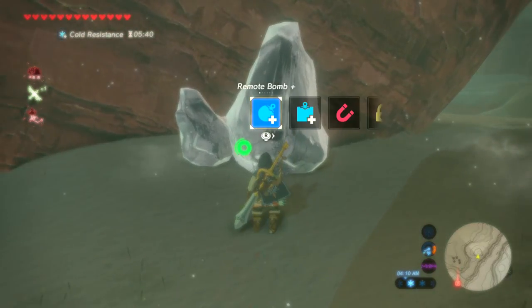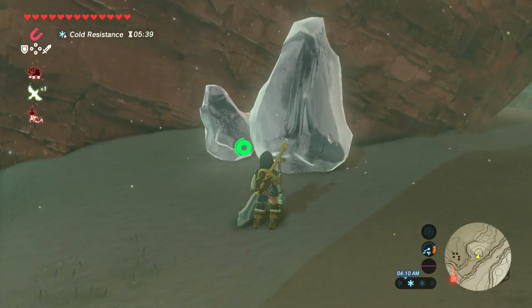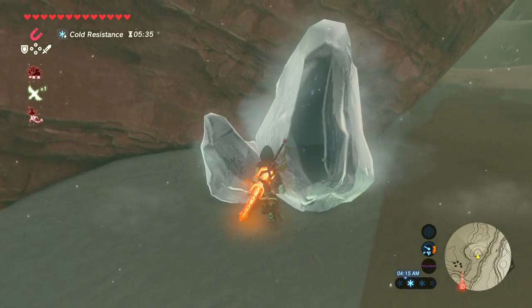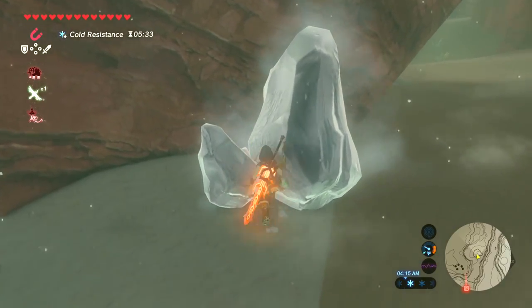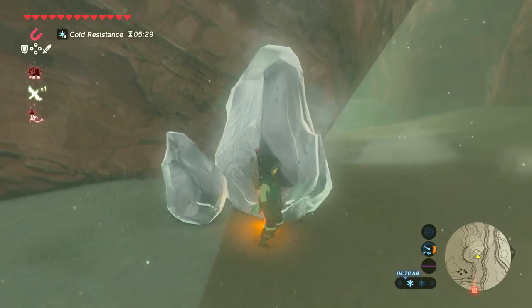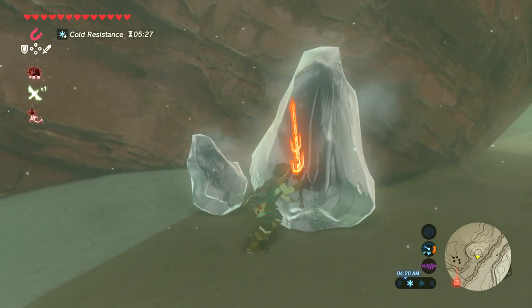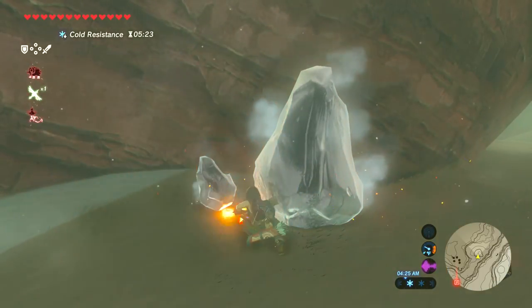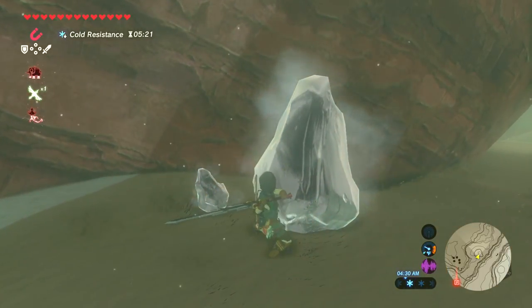Hmm. So first off, this. I should just be able to stand next to it. It will start melting. Maybe I could climb on top of it? Not quite. But hey, if standing next to it does it, I'll gladly do it. It just doesn't do it very much. I mean, doing this does help. I don't think it uses any of the durability. I would sure hope not.